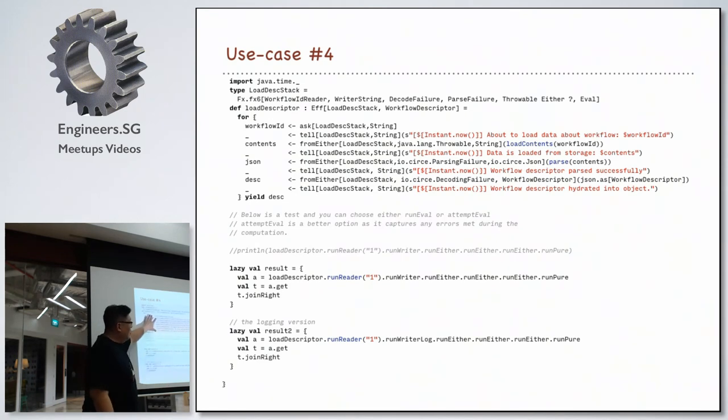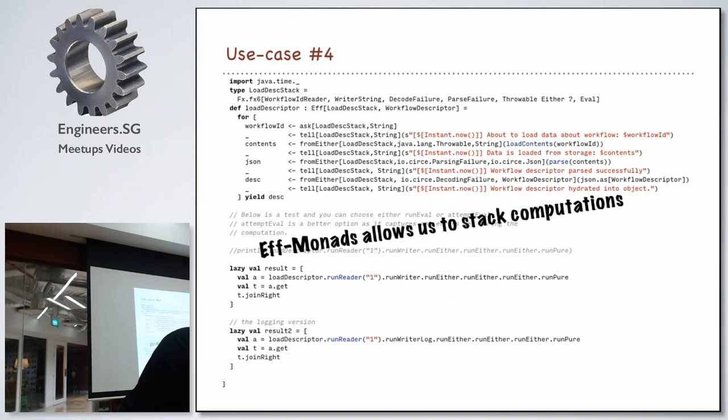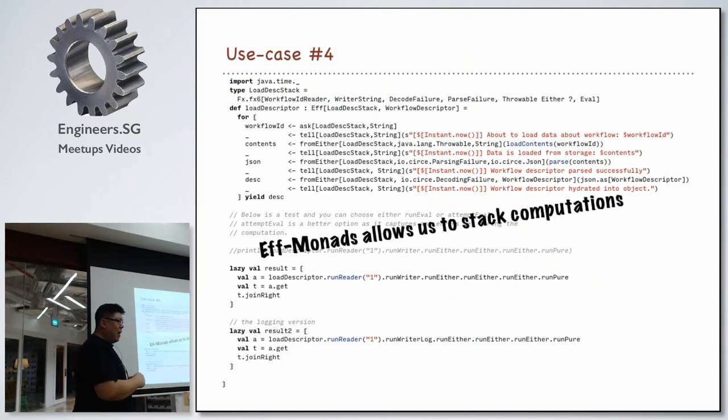But, you know, to be able to write like this, it's like falling back to what Powell was talking about. That means breaking down the logic, focusing on each step of the particular task, reading it. How can you assume that a disk is readable? It may be a network connected disk, for example. So Eff Monads allows you to do really nice stuff, because it's a very nice monad transformer that's written in a very simple syntax, and most of it is borrowed from Cats itself. The key thing to remember about Eff Monads is it allows you to stack all your computations.